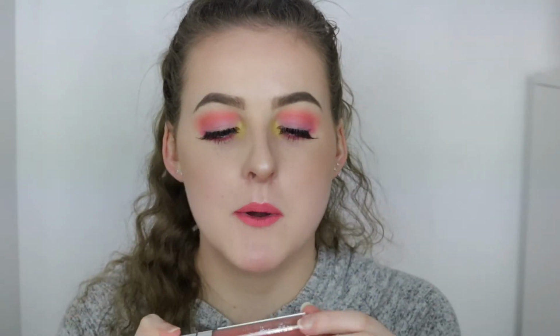I do say that I recommend the satin lips more than the matte lips because these are quite drying on the lips. I have one on now. I have Donut on now, which is a nice like coral shade. But I do prefer the satin lips, so bear that in mind if you have dry lips like me. These do dry a little bit more than the satin lips, which are really comfortable on the lips. But I see these raved about a lot on YouTube. And YouTube made me buy it. I would say they're worth the hype, just you would need to moisturise your lips before applying them.